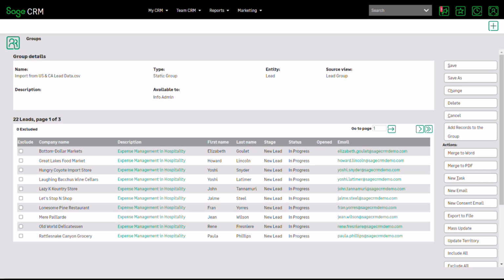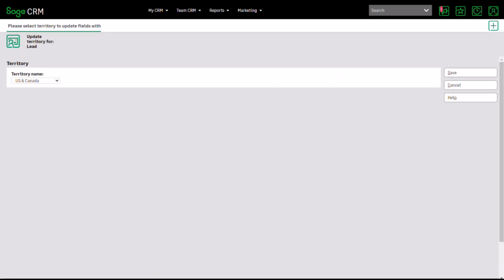But if I click now on the next item, which is update territory, we can see that I can change the allocation of territory that this record sits in. So I'm working with a group of contacts, which happens to be my leads.